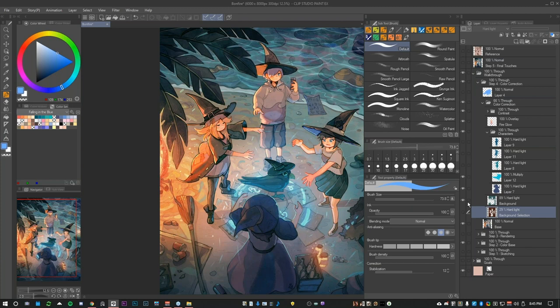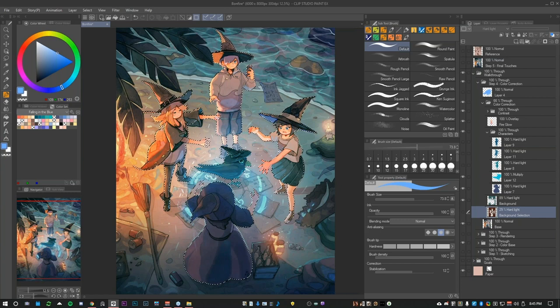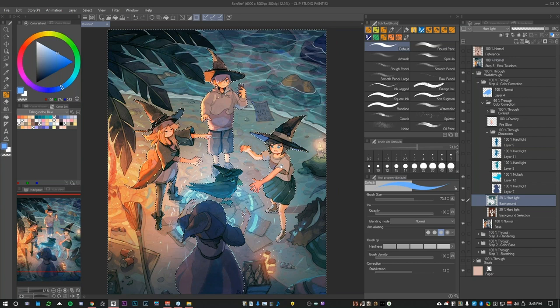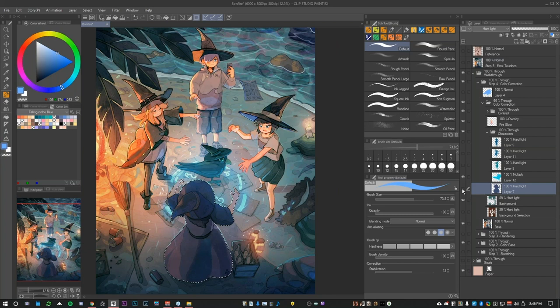for example, I made the background a little bit darker. So I selected the characters like this, 1, 2, 3, 4, and 5. And then I invert the selection and I applied this layer that is a blue layer, as you can see, like this, a little bit cyan layer. Set on hard light. In this way, I give the whole background a look, a little bit more cyan look, and it will make the characters look more reddish, more warm compared to the background. And with these selections done, I also made one of the characters a little bit darker, as you can see here on the bottom, or the center character a little bit more blue. So it looks like it's more affected than the others by the overall light around him.